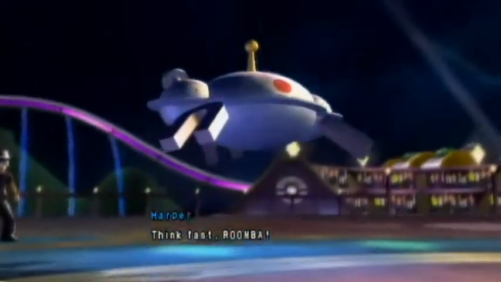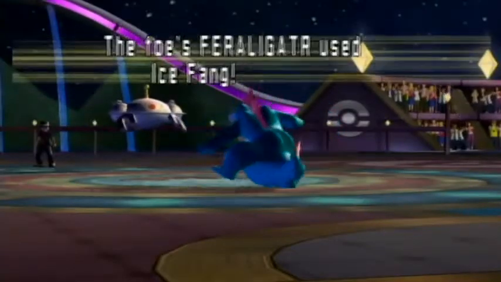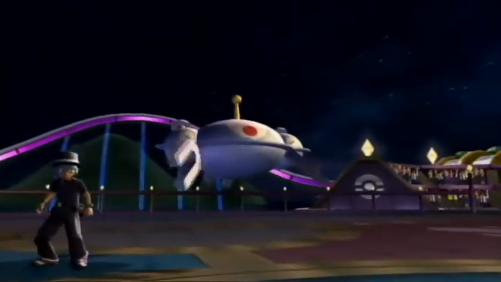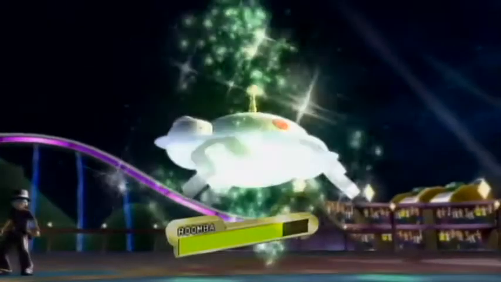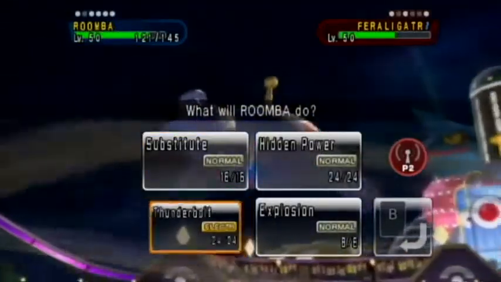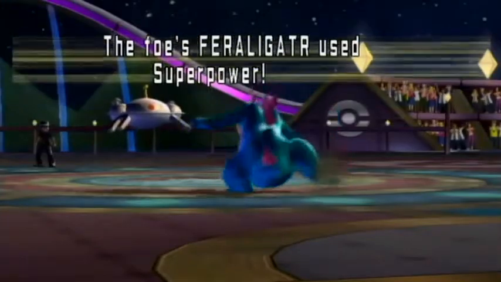And that just sucks. But anyway, I go ahead and call in the Roomba, thinking, you know, I can take the Ice Fang, I can probably take a Waterfall, maybe, and hopefully I can just survive one more attack and get off a T-Bolt, which should KO. And he's taking a lot of residual damage, because not only is Life Orb taking away his health, but the Sandstorm is as well. So yeah, gonna go ahead and go for the T-Bolt, and he carries the Superpower. I'm like, no!